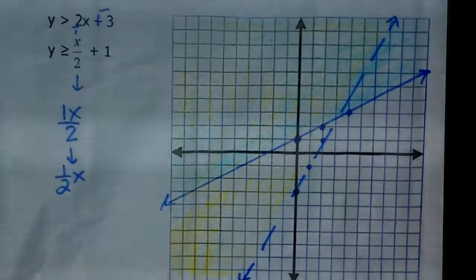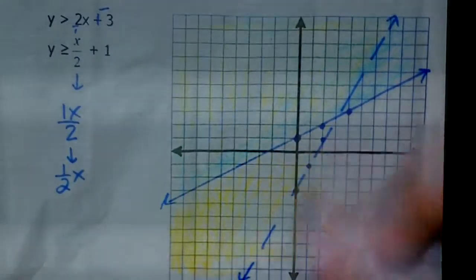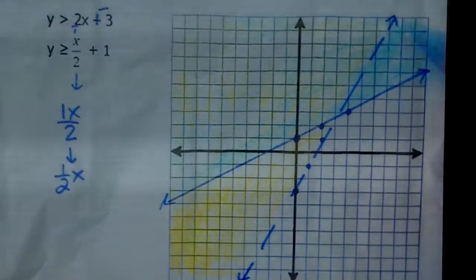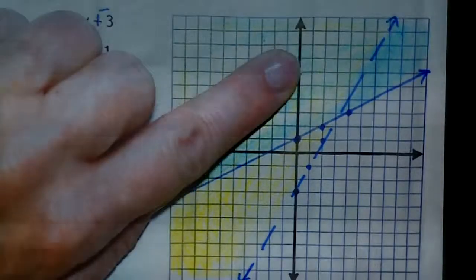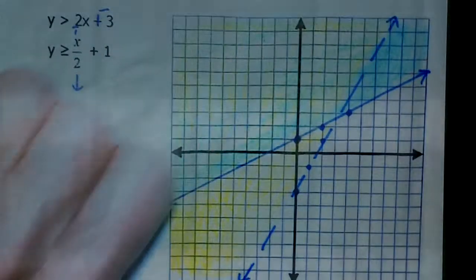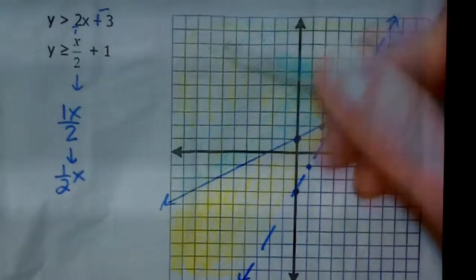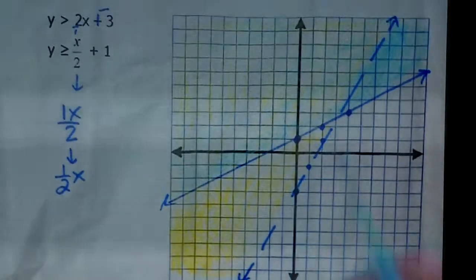Okay, I'm hoping that you can see this here, that this little section right here is all yellow. And this little section right here is all blue. But this section right here where they overlap should look like a different color to you, or if you're using your pencil, this part here should be darkened. If it doesn't look darkened, you should darken that in if you're using a pencil.